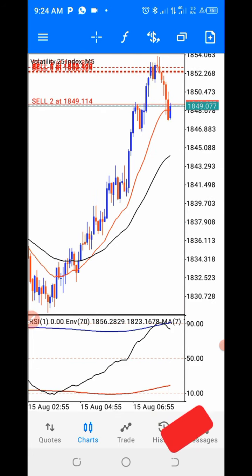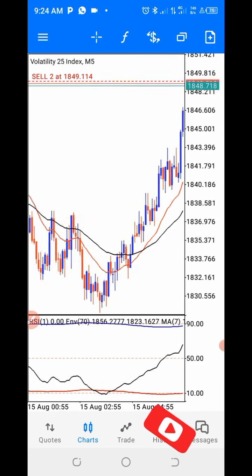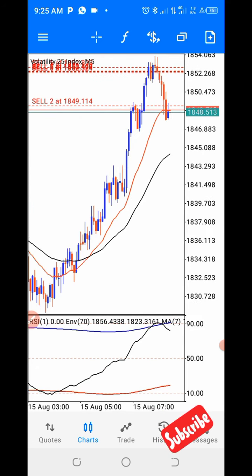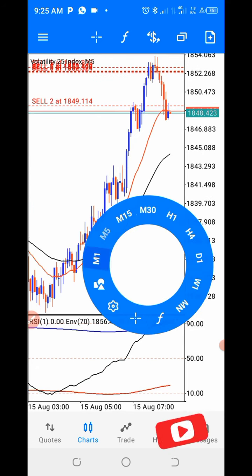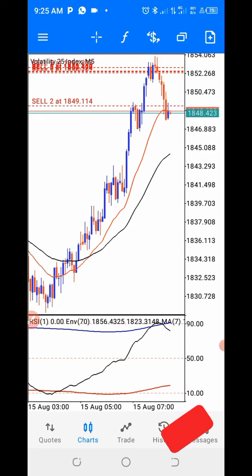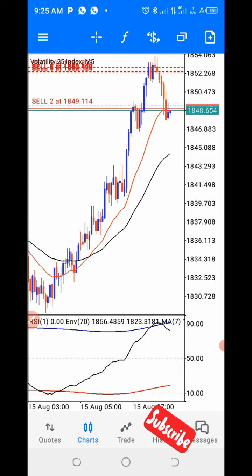So the first confirmation we are going to be looking at is your structure. Check out your structure. Your structure is very, very important, extremely important. The first thing I did was look at my structure. Once I had my structure, I was able to frame my entry and take the trade. So the first confirmation is that you have to look at your higher time frame and the structure that you have there.